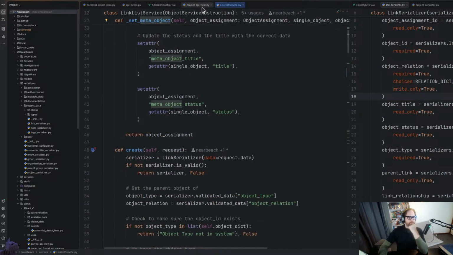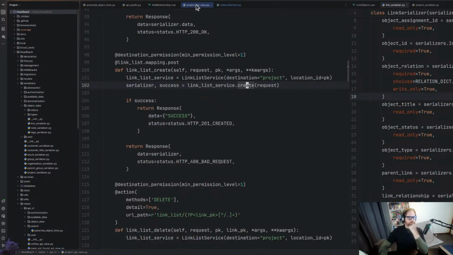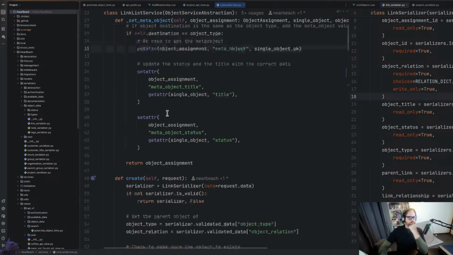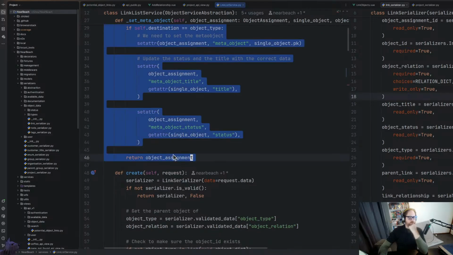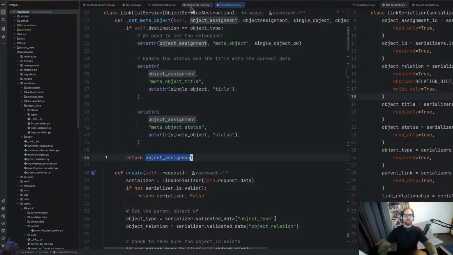Otherwise, object assignment meta. Otherwise, it'll be the same thing there. All right, cool.